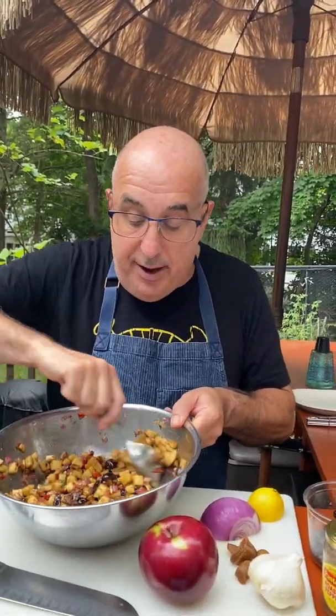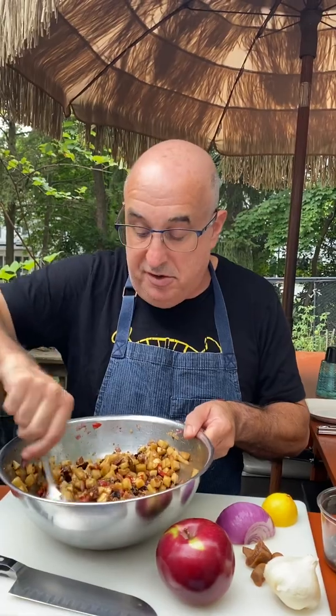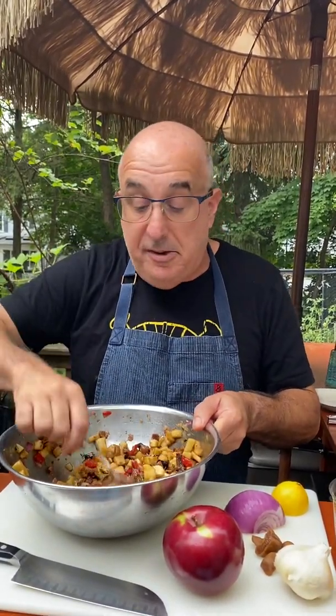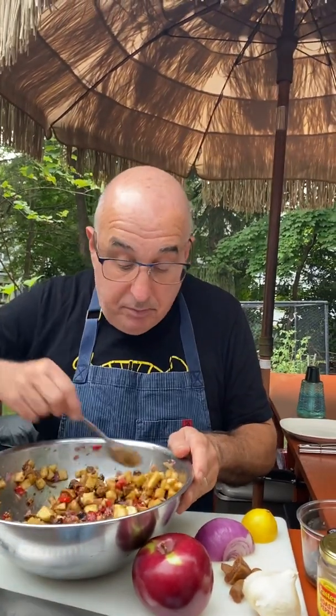I always say we wish we had smell-o-vision because it has such a great aroma. I made this in advance, and then you put it in the refrigerator and just let it sit for a couple of hours. You don't need to let it sit overnight because there are so many flavors going on in here. Trust me, they're going to meld together pretty quickly. So I let that go in the refrigerator. Now we're going to do our chicken.